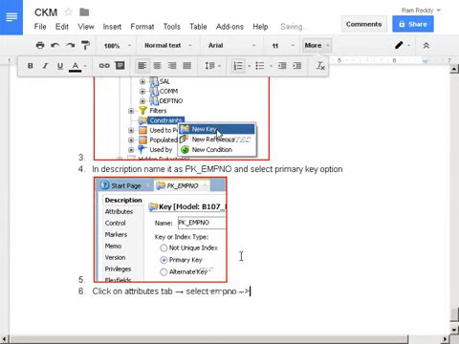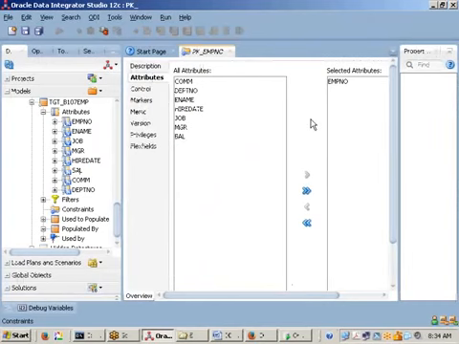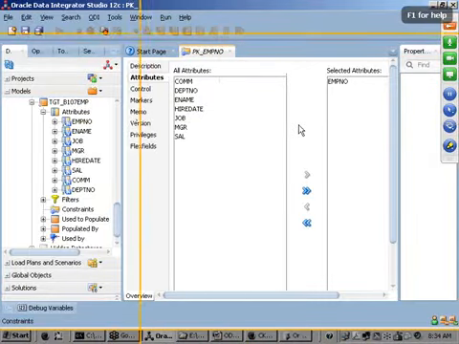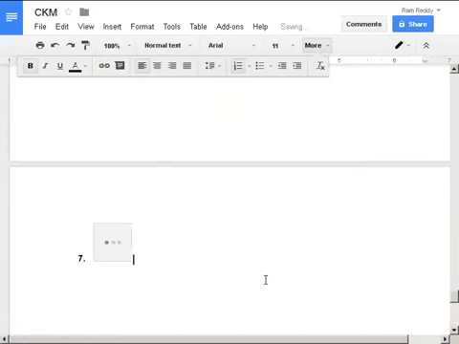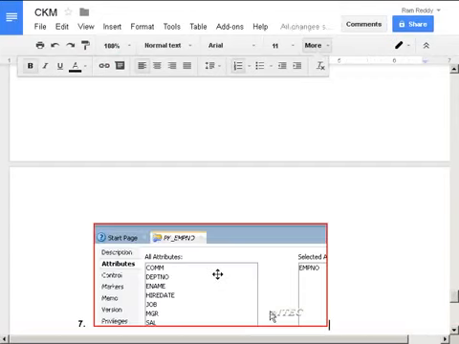Click on the arrow mark. So this is what we are trying to do. Now with this we completed creating the employee number as a primary key.